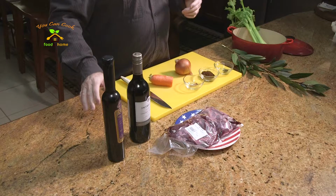I'm going to cook it for about 4 hours; 3 to 5 hours and you're good there. It's not set in stone how long you cook this for, but it has to be a low heat. You just want to simmer it on the top of the stove, or get it started on the stove and put it in the oven. Either way works out just fine. Those of you that have had beef cheeks before, you know what I'm talking about. If you haven't had it, I can promise you, this will be one of the best cuts of meat you have ever tasted.